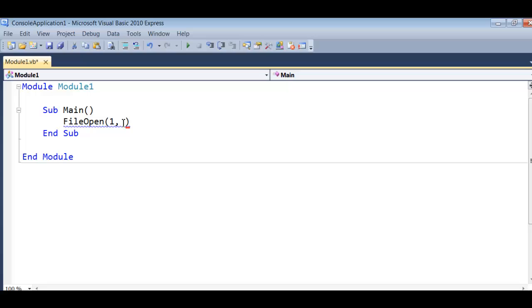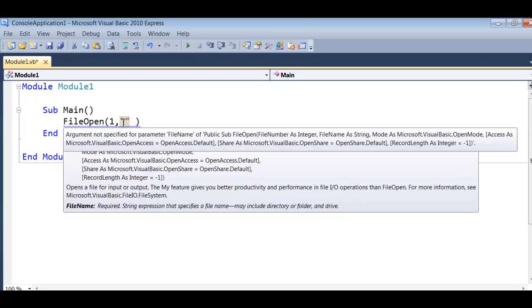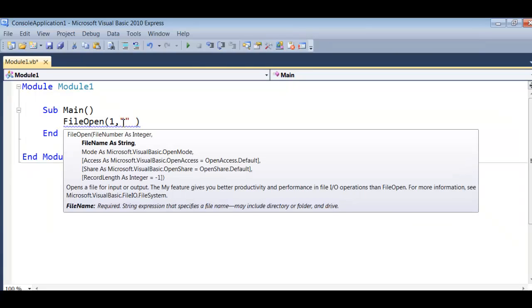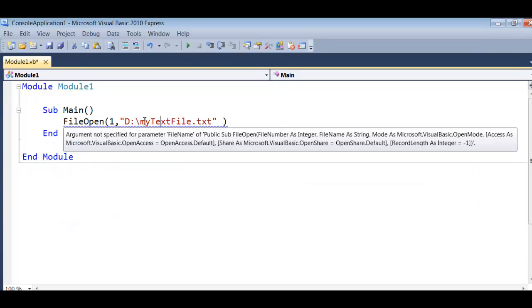Now the second parameter is the name of the file that you want to open. In this case, our file is called mytextfile.txt. This was the file that we created some time ago, but we must also specify the location of the file. So we're going to give the complete path, then mytextfile.txt.